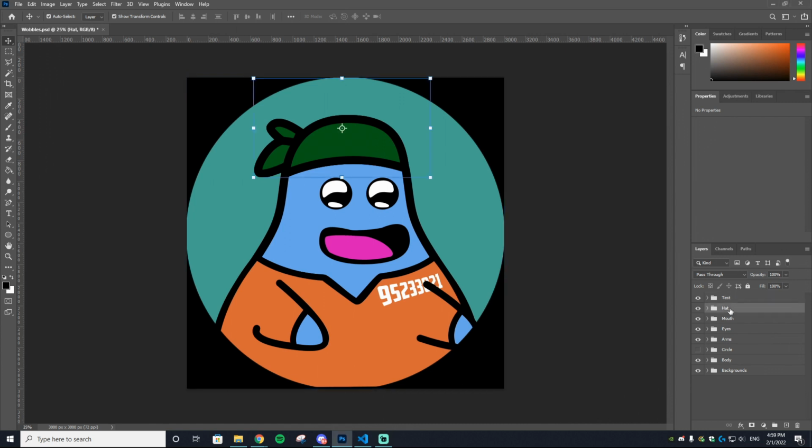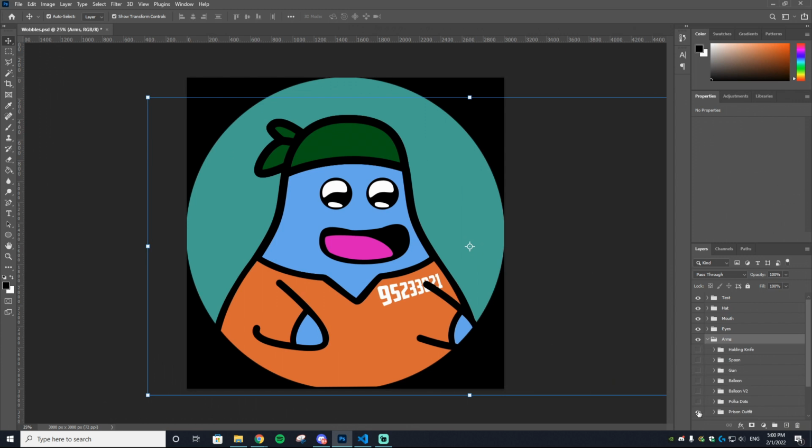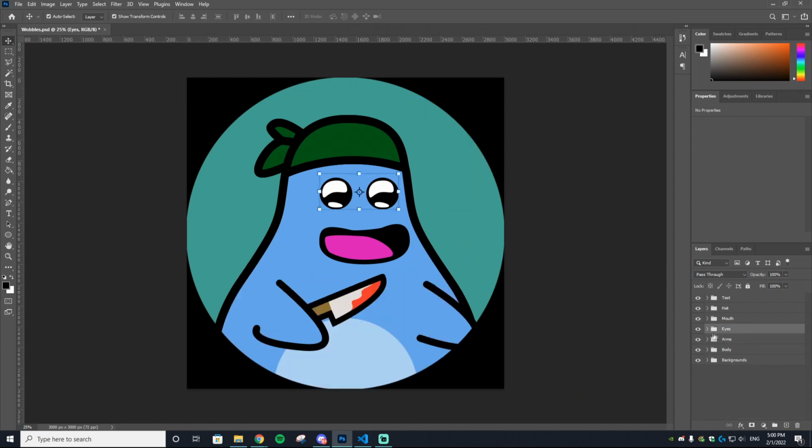Also on my website, I go in depth on what the best selling art is and how you can actually create that. So the way each layer is organized is that you're going to have your background on the bottom as shown right here, and then next is the body layer. Then we have our arms/shirt layer. Next up is the eyes layer. Then we have the mouth layer, then the hat layer. And yeah, that's how my NFT is configured. Everyone else's is going to be slightly different, but that's how you set up the layers for your NFT. I'm sure most of you guys already had that done.